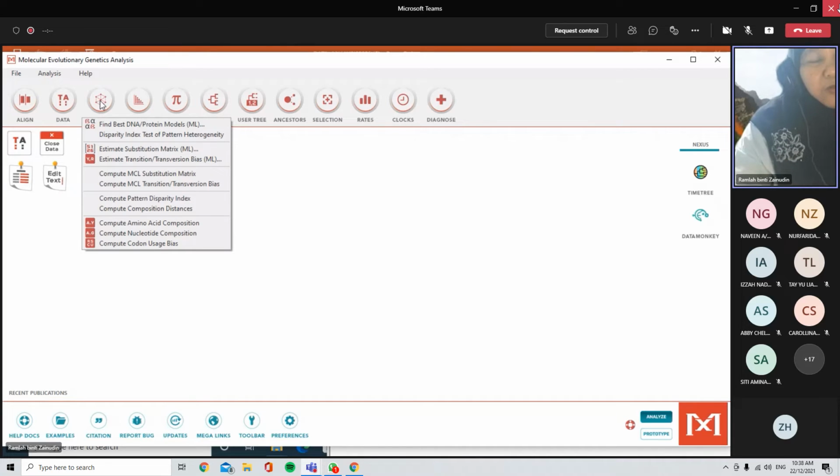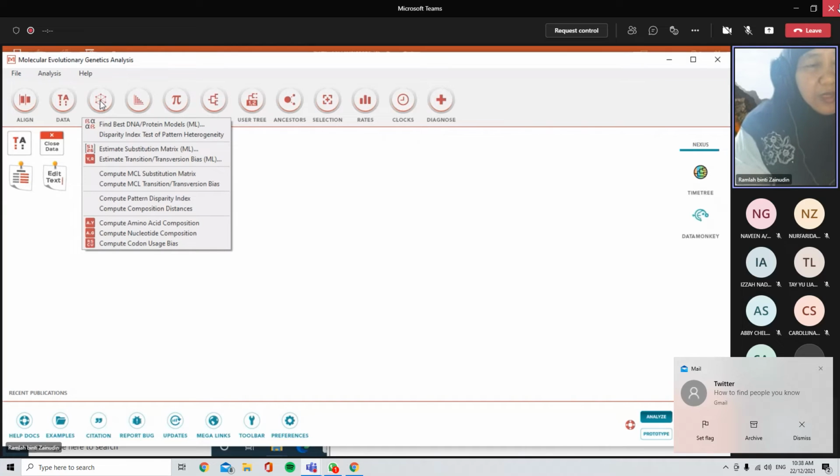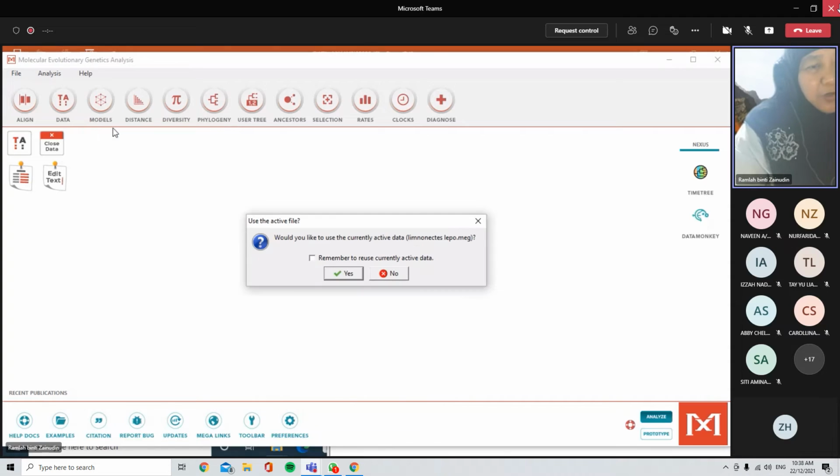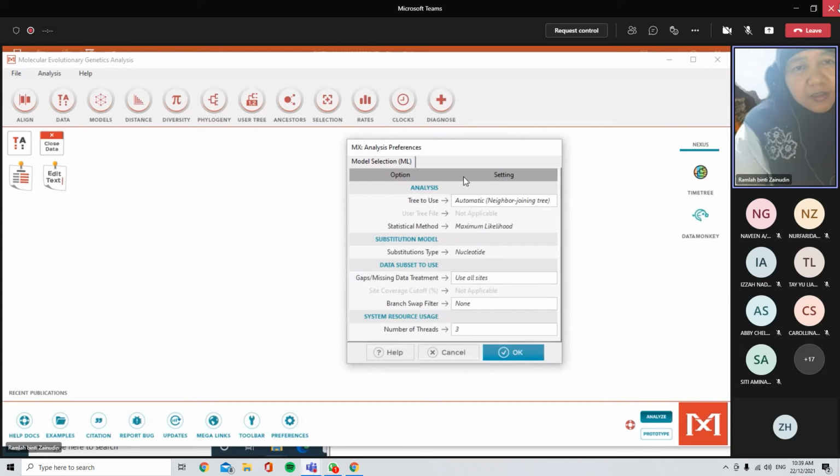Okay, so you have to make sure that you get the best fit model that suits your data, because as a statistic, the less variance you have, the more it represents the original classification. Okay, so this is why you ambil the model that has very minimal value that represents your best fit data. So you kena buat ini before you buat the distance, before you buat the phylogeny. So you go to this one, find best DNA model, yes, and dia akan tengok you punya, use all sites, and you just buat okay.